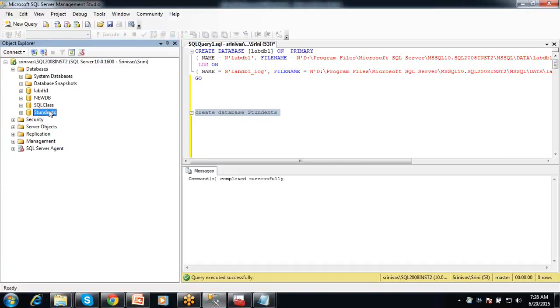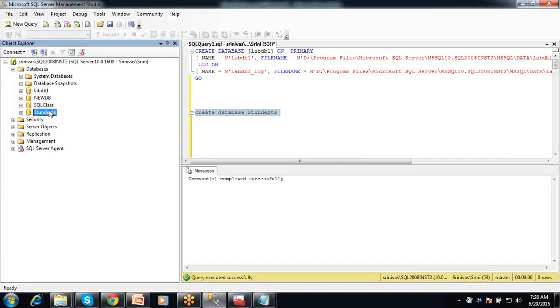Right. The model database contains all the templates. Whenever we are creating a new database, templates will be copied from the model database. If you specified the option parameters, it will take them at the time of database creation. If you don't specify them, the default templates and naming conventions, the values will be applied from the model database.